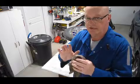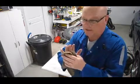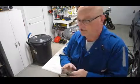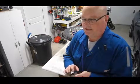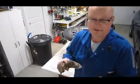It's not meant to necessarily squeeze it in. If you squeeze it in too much, it's not going to want to turn freely. It's not going to want to move. So just to center it, and probably put on a dab of blue Loctite there, the stuff that's not permanent, just to keep it from moving once I get it into adjustment. And that's it. That's the front wheel.